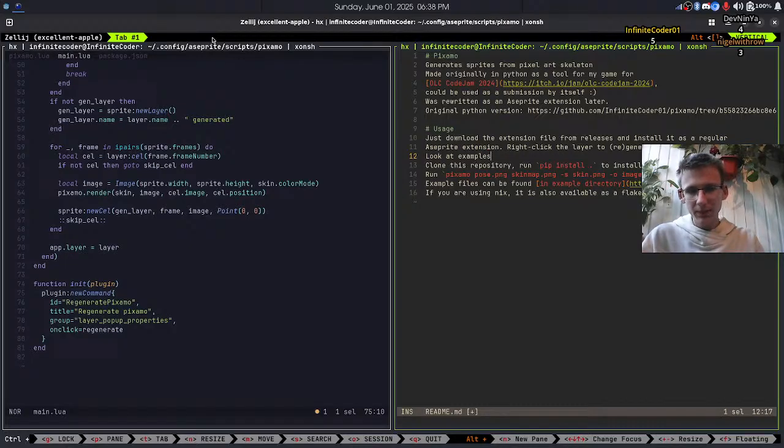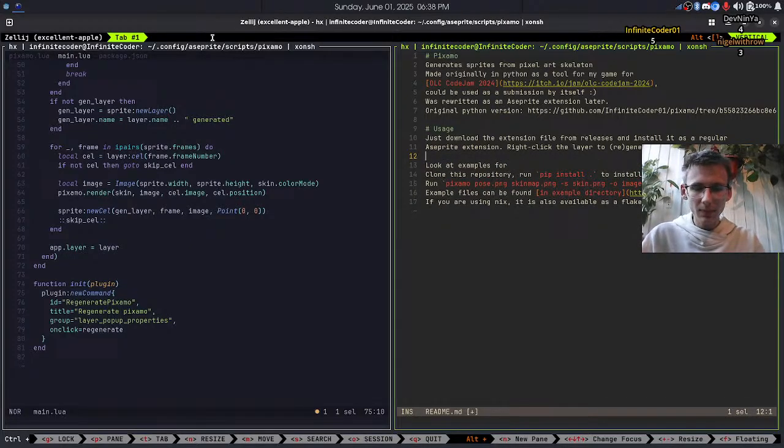Samples. File is complete. File name and layout. It's hard coded. Look, what to get started.